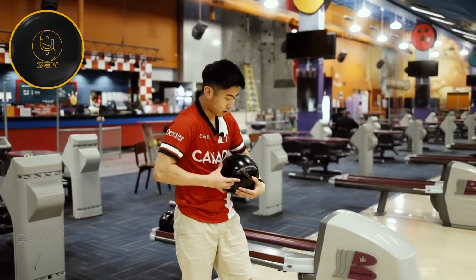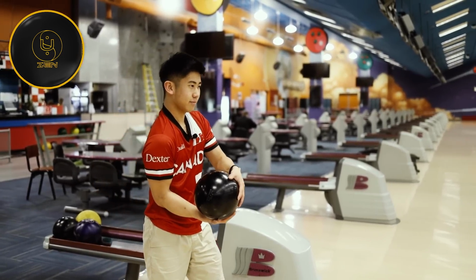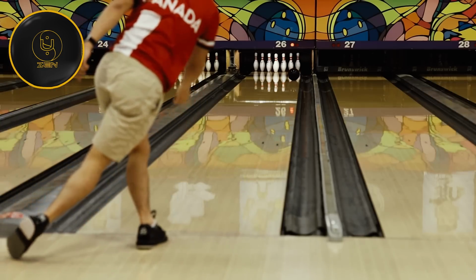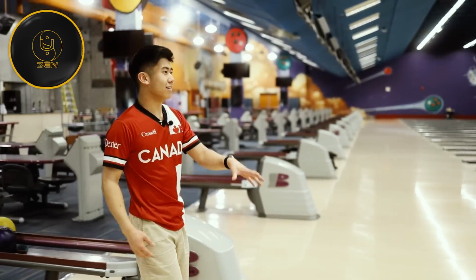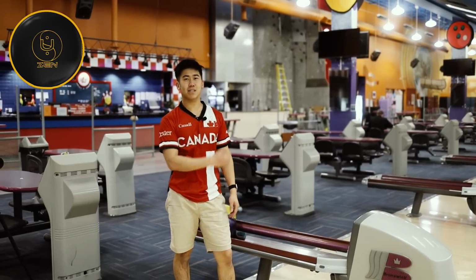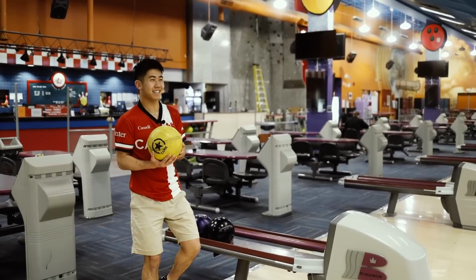So we're gonna move another three left off of that last shot. This will be very nice. This outside very slightly. That ball is able to cover the amount of boards I need and gets back to the pocket. Very nice strike there. All right, let's test out the Tank Yellowjacket.